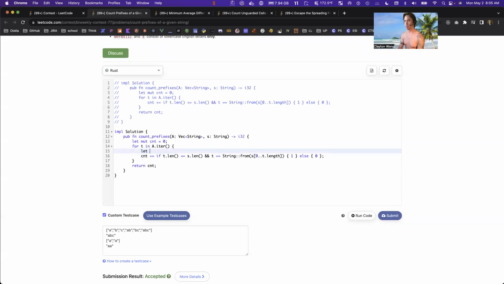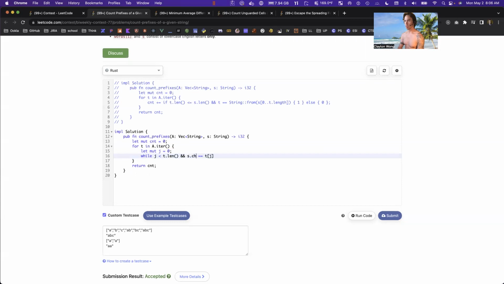Let's see. Let mut j equals 0. While j is less than t dot length, and s of j equals t sub, wait, hold on.